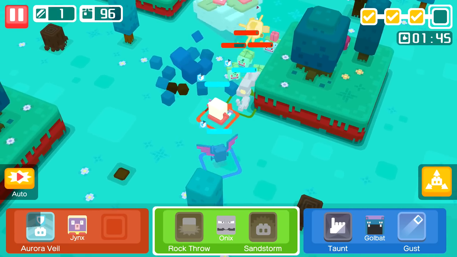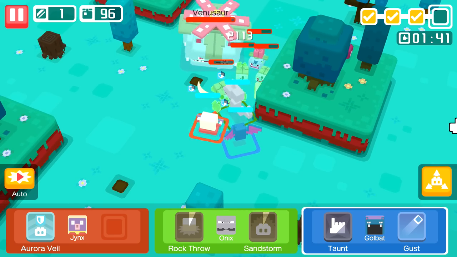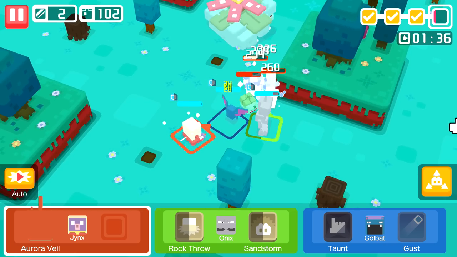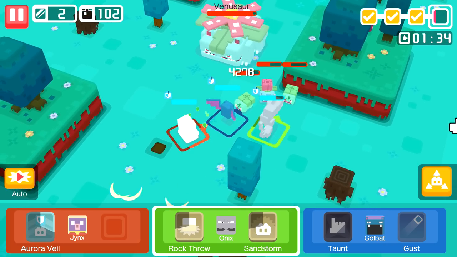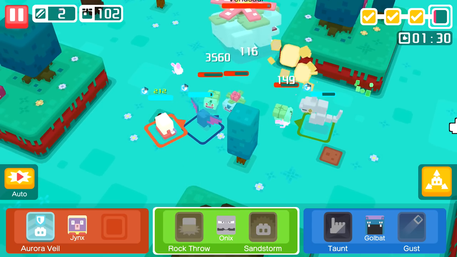Get rid of as many as we can with this grouping. They're all grouped up. So once again, Gust is gonna be great as well, if it actually works. Is it working? Yeah, there it goes. Okay, the game is slowing down a little bit, but we can handle it. I think we can. We're at a minute and a half.